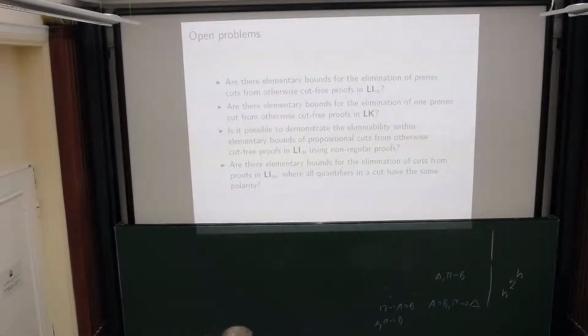Related to that interplay, in the Statman-Orevkov style examples where you get non-elementary bounds with towers of exponents, it is always an implication with a universal quantifier, yes. So one might think of allowing just one of these, or n of these. But such an example is typically an example in intuitionistic logic. In classical logic, one can take the same example and shift the quantifiers, which needs additional cuts. What I said today is that you cannot formulate any such example in intuitionistic logic where the quantifiers are in prenex form.